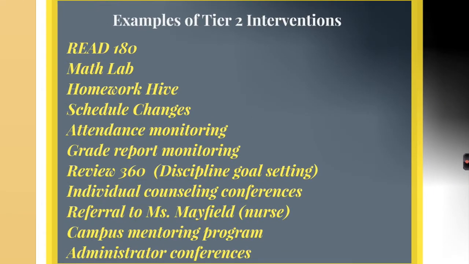So some other examples, we said Read 180, Math Lab, going to Homework Hive with a specific goal in mind, if there maybe needs to be a schedule change to get them into those special classes, starting attendance monitoring, which is usually done by your administrators, grade report monitoring, where maybe the students have to start filling out a grade sheet, starting Reviews 360, where we do some data collecting on the students' discipline at the time.